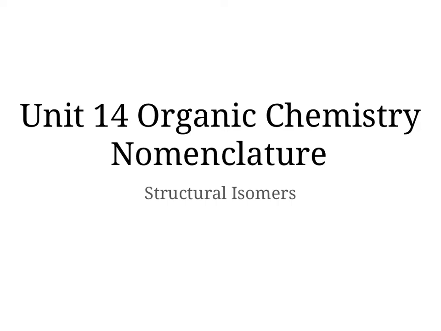So the last video that you watched was a little bit longer, and it was about naming branched hydrocarbons. So we took the idea of naming straight chain hydrocarbons like alkanes, alkenes, and alkynes like pentane, pentene, or pentyne. And then we added branches, so we did things like 2-methylpentane or something like that. So that's a really important skill step that you went up, and now we're going to go up one more skill step, in which case we're going to talk about something called structural isomers.